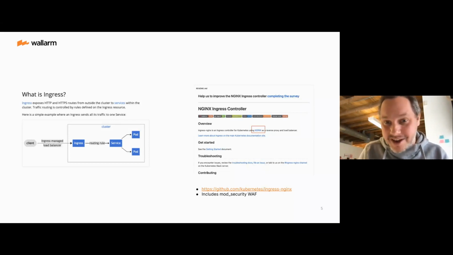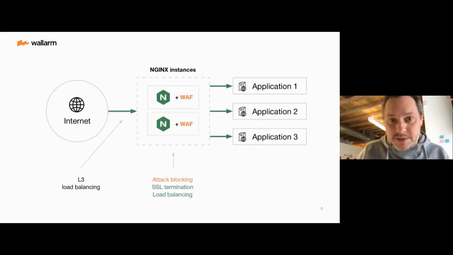So we have a lot of tooling that is already built for NGINX. And it means that you can actually use all those techniques, all those tools with the NGINX Ingress controller in the Kubernetes environment. One of the things, and I will talk more about that, is that the NGINX Ingress controller actually comes with ModSecurity built in, so you can use ModSecurity, which is one of the most popular WAFs out there, primarily because it's open source.